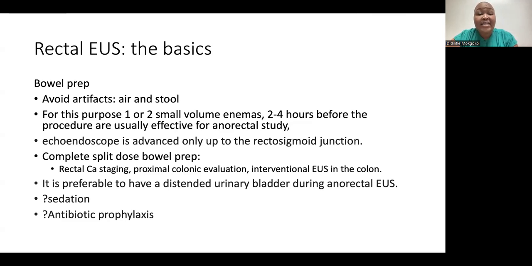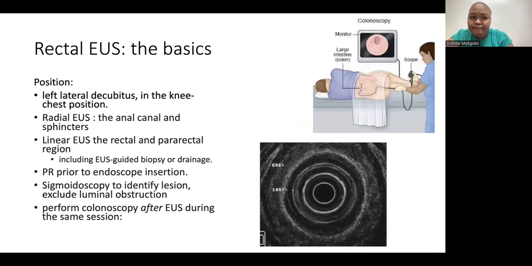You don't necessarily need sedation before an anorectal EUS. Again, you go into the rectosigmoid junction, but I would say if you're learning how to do rectal EUS appropriately, for the comfort of your patient, a little bit of conscious sedation and some analgesia would do the patient well. There's no recommendation currently for antibiotic prophylaxis, except if you're going to be sampling or draining a cystic lesion or a perirectal collection. It's suggested to use a fluoroquinolone because of the rectal commensals and colonic commensals.